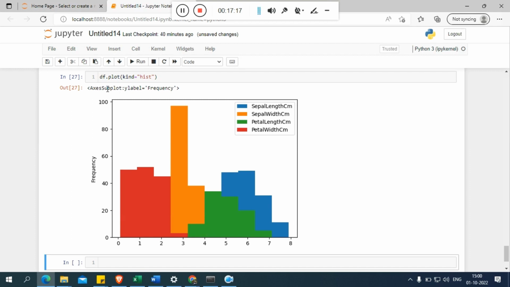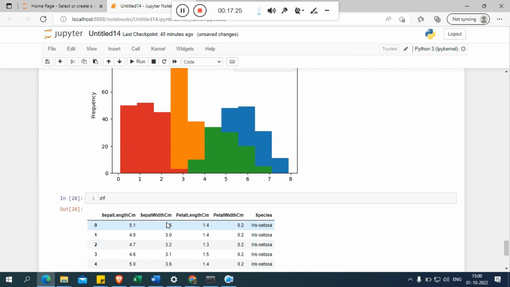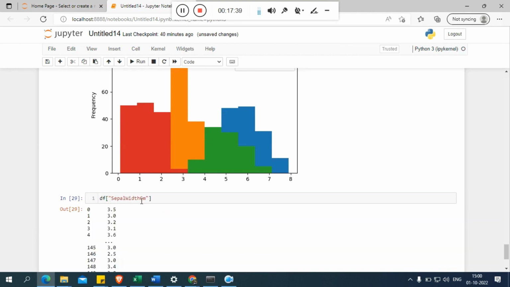I want to make this more interesting. So what I will do, I know the df. What is the df? This one. And I want to see the histogram for sepal width. So I call only the sepal width here. Now I want to plot this one as, what do you want to print, kind.